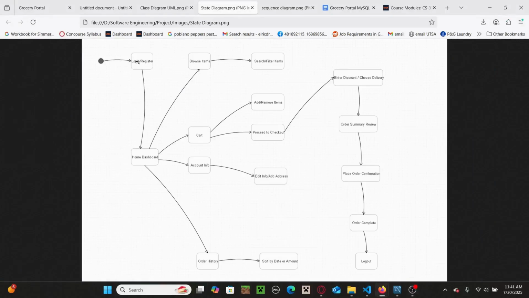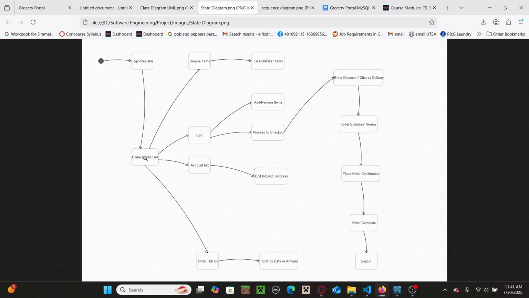So here's the state diagram. Pretty much the user starts on the login and register, which routes into a home dashboard. However, the home dashboard is the same as browse items. What I hope to do with the browse items, which is incomplete, was to be able to search and filter the items.